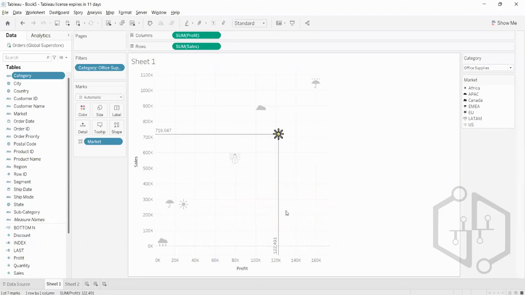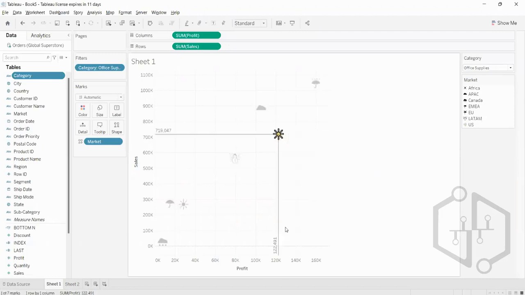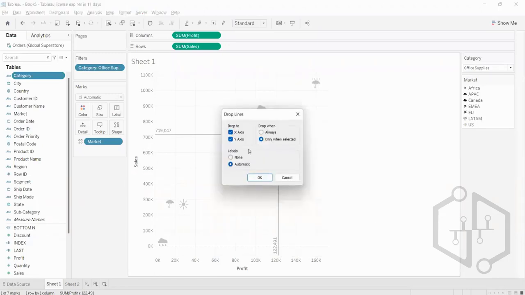Okay, so now let me do something. Now that I've put the labels, say suppose you don't want it over your x-axis and you want only the drop lines to be in your y-axis. What will you do? Again over here, go to drop lines, edit drop lines, and over here you see x and y-axis.